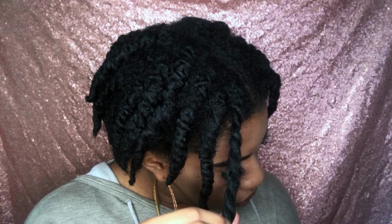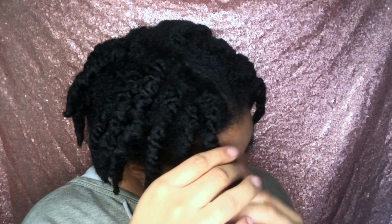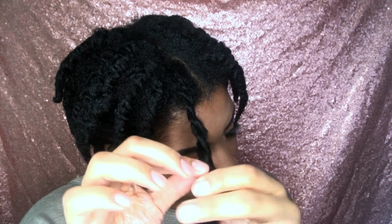So I'm just going to take my fingers and run them down the twist, and then I am going to slowly take out the twist like so. So I'm not going to rush so I don't create any frizz.